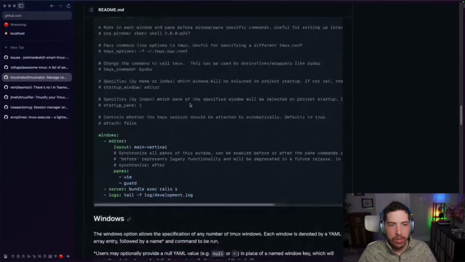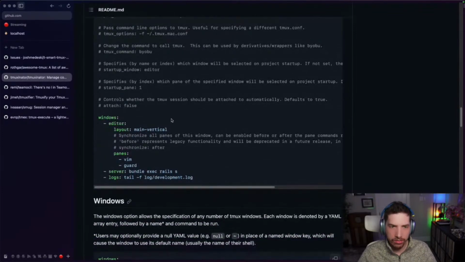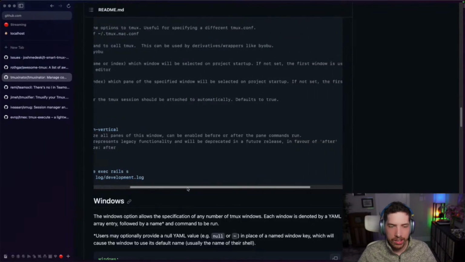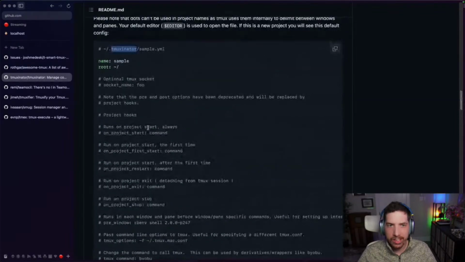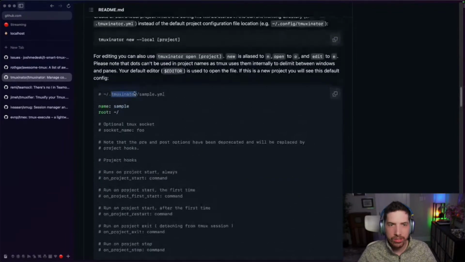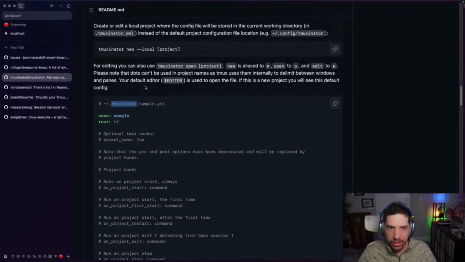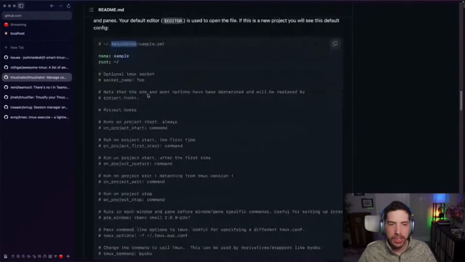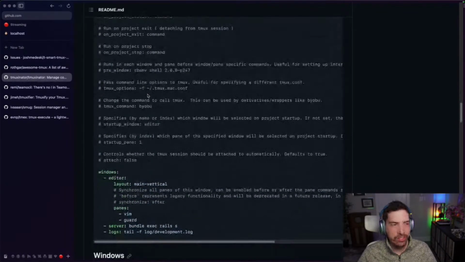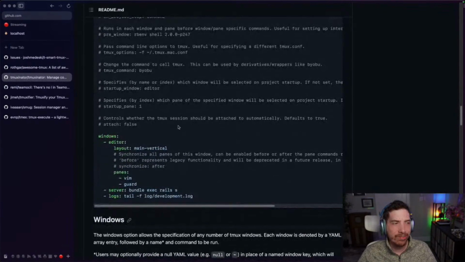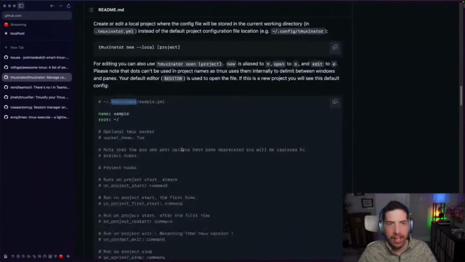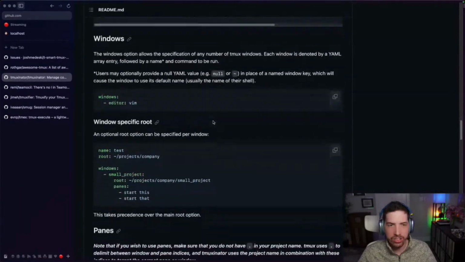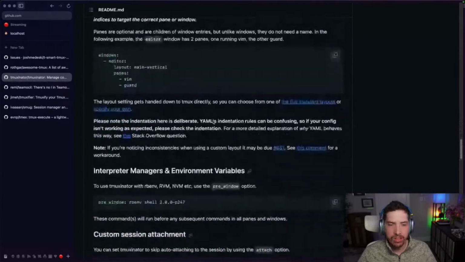So what I was thinking of is, do we assign a Tmuxinator YAML to a directory, or do we list Tmuxinator sessions? That's one thought I had, that maybe Tmuxinator results can now be attached to the session manager.